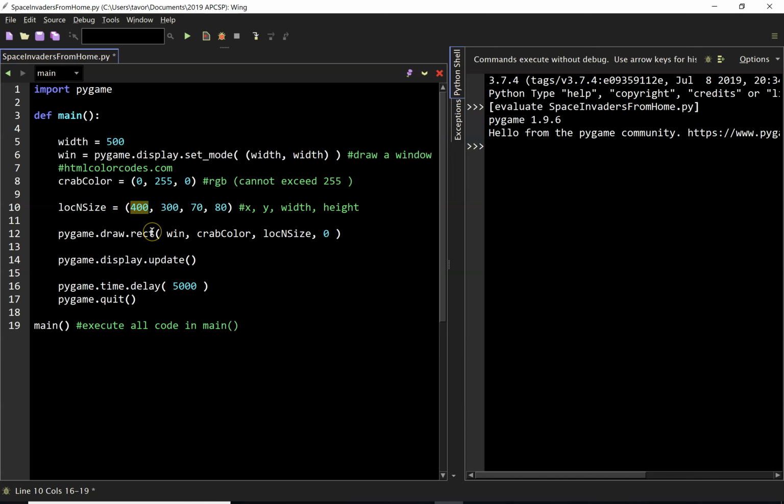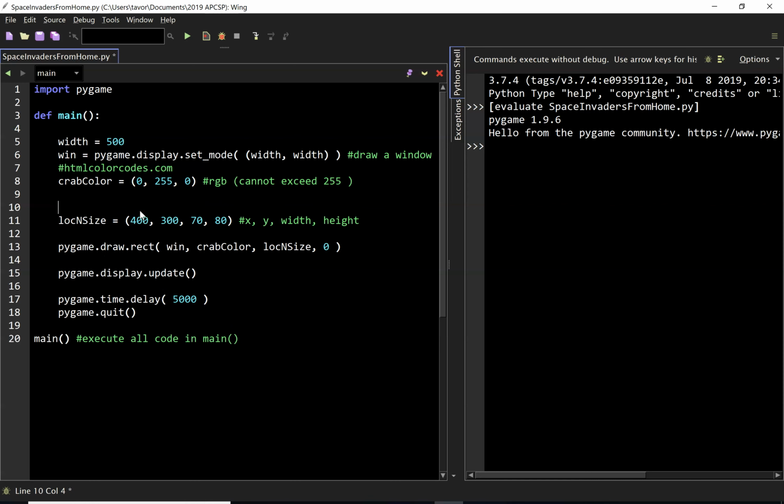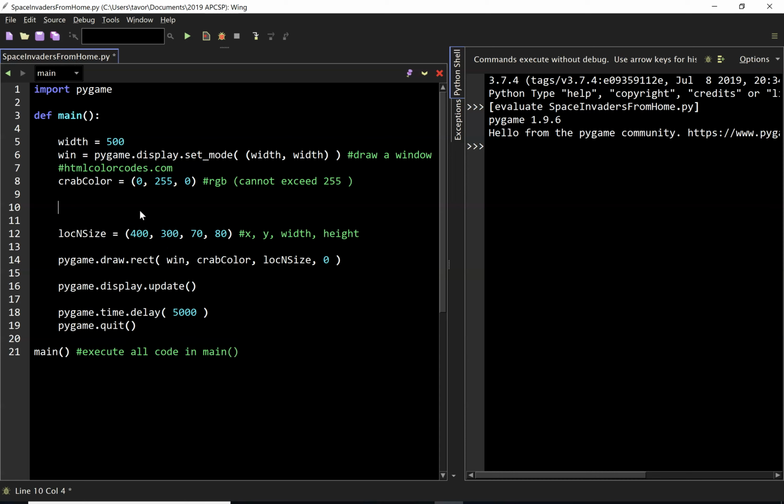Now, I was gone for a week before we left, and your job was to write the code to make a minimum of 3 different aliens. The crab is the one we started in class together. And so I did mention to make it so that we can use these variables that I'm about to write. x is going to be the x coordinate of one of the squares here.